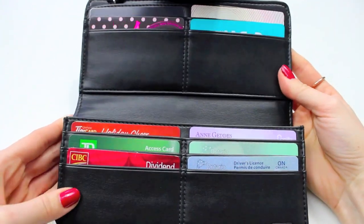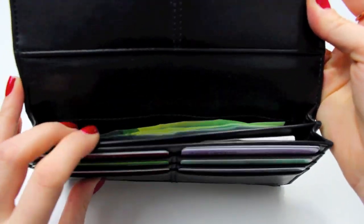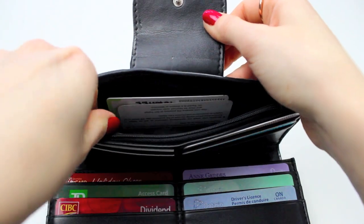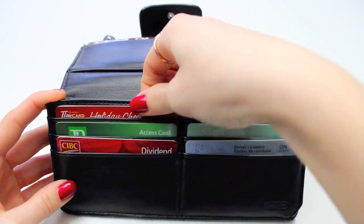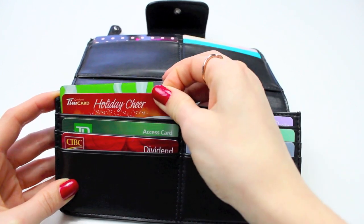So this is what it looks like on the inside. It has quite a few different compartments, which I will get into. I'll start off with the cards. On the bottom here I have my gift cards — coffee gift cards. I have a Starbucks one and a Tim Hortons gift card.